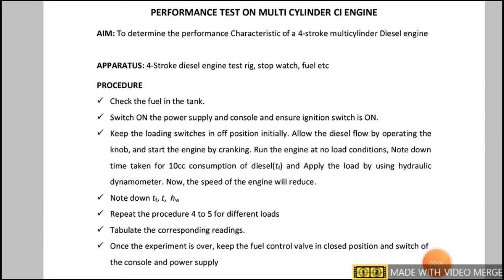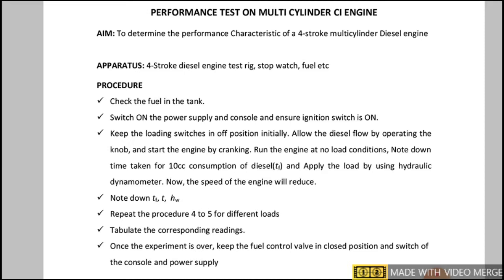Hello everyone. Now we are seeing an experiment known as performance test on multi-cylinder CI engine. The aim of this experiment is to determine the performance characteristic of a 4-stroke multi-cylinder diesel engine. The apparatus required to perform this experiment are a 4-stroke diesel engine test rig, a stopwatch, and the fuel.